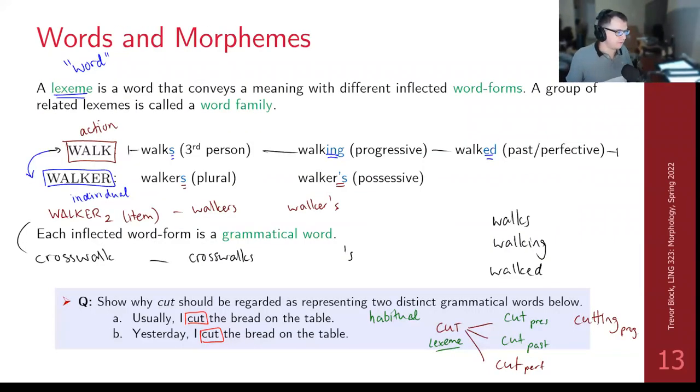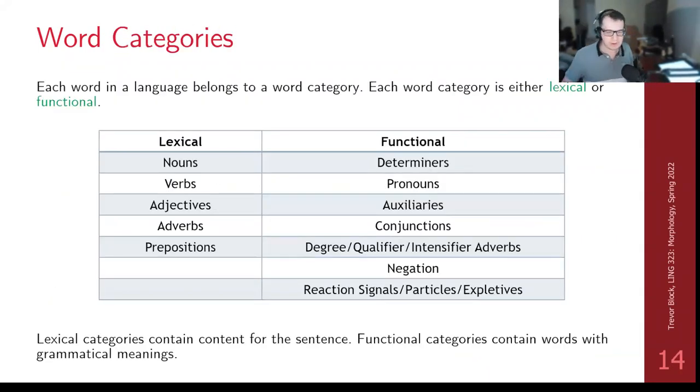Okay, now that we've defined words, we do need to talk a little bit about word categories. Now, if I check out Canvas quickly, in the background, that scared me. If we take a look at your Canvas scores for determining whether a word is a noun, adjective, verb, adverb, preposition, or conjunction, from everyone who has responded, most people are pretty confident. So we're not going to spend too much time on this, but one important point here is that word categories are separated into two bigger classes. There are what we call lexical words and functional words.